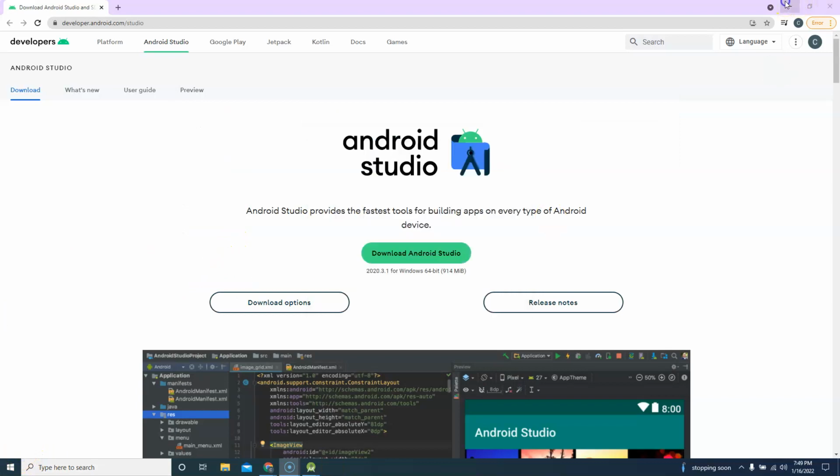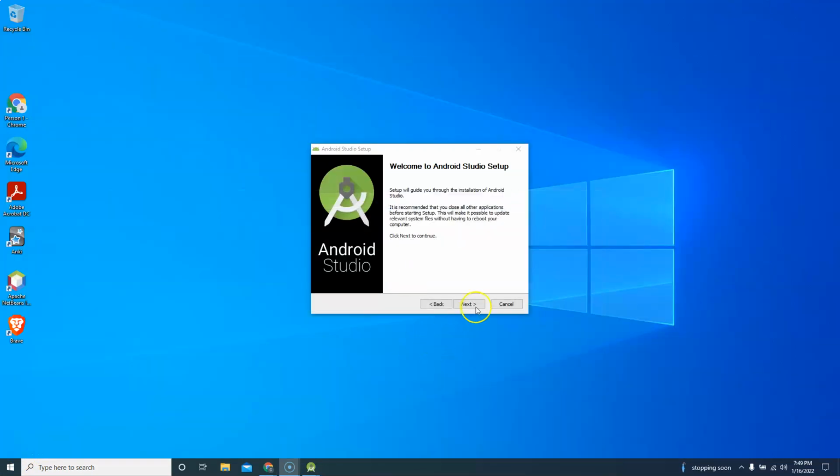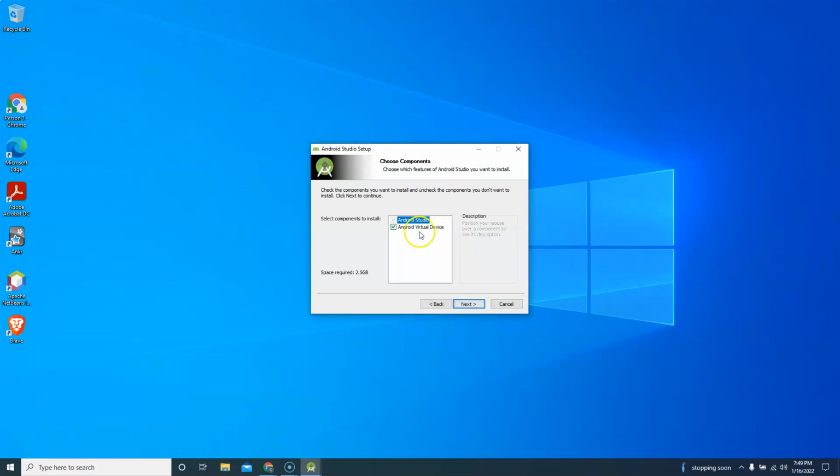Then it should eventually come up with this screen. So of course you want to install all this. You want to install the virtual device as well. You can run these programs directly onto your Android device if you have one, and I'll do some things about where I show you how you might do that later. But I'm just going to assume that everybody uses the virtual device. So make sure both of these are checked, and then you might decide you want it somewhere else besides where this is choosing to put it.